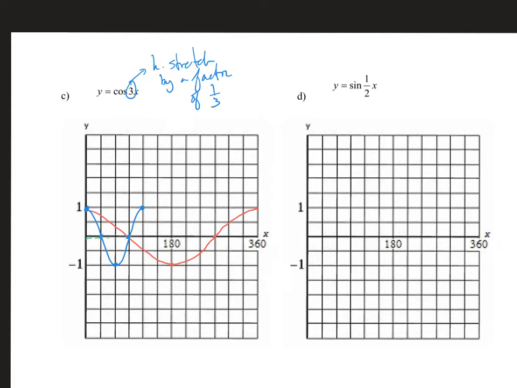And there we go. Now, one important feature for that. What we have is one cycle of our graph. One cycle. But we were asked at the very top to graph that for 0 to 360. Notice we have only graphed that blue function from 0 to 120. It doesn't mean that we're going to continue to transform the points. We don't really need to think of it that way.